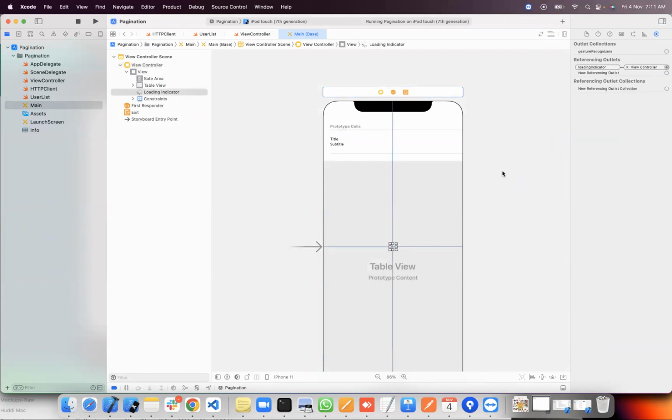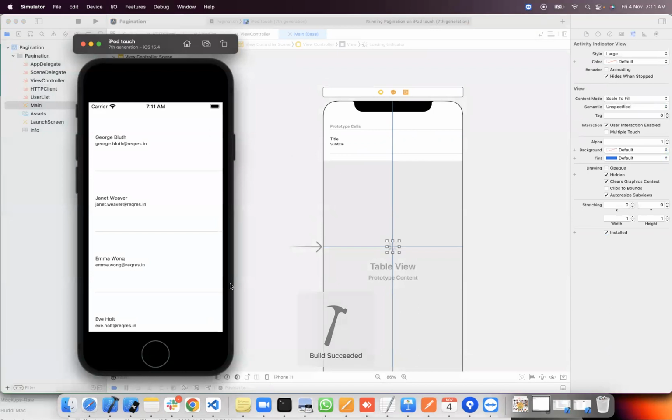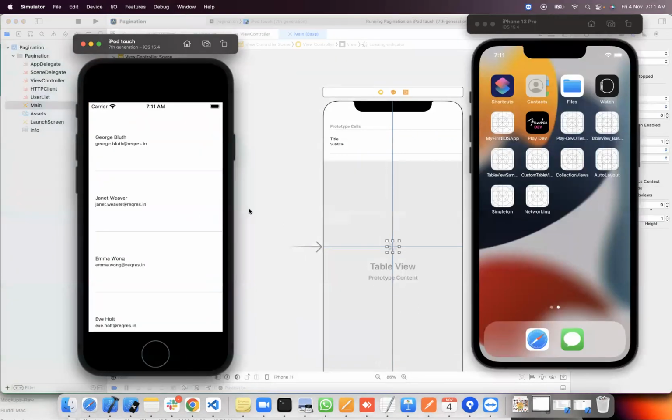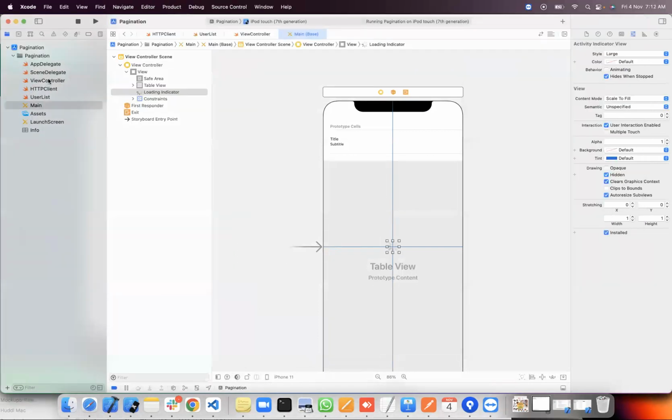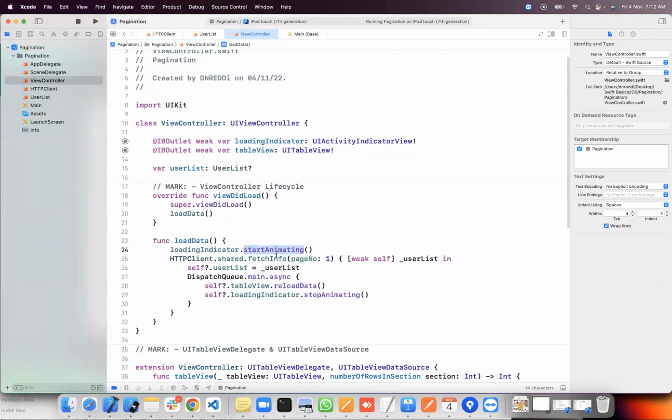That's it. And make this larger and hides when stopped. Yeah, without displaying that also, we're getting the response here. Fine. Start animating, stop animating, right? Which we have followed.